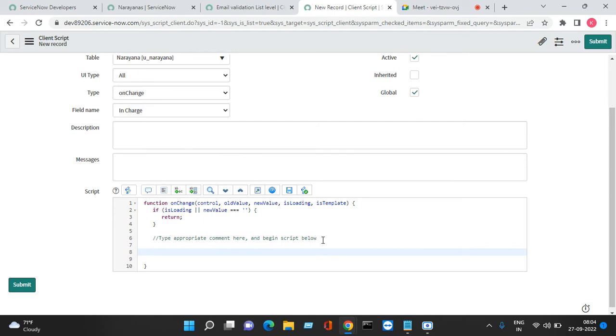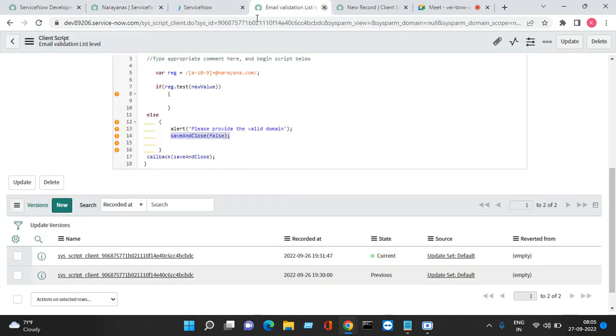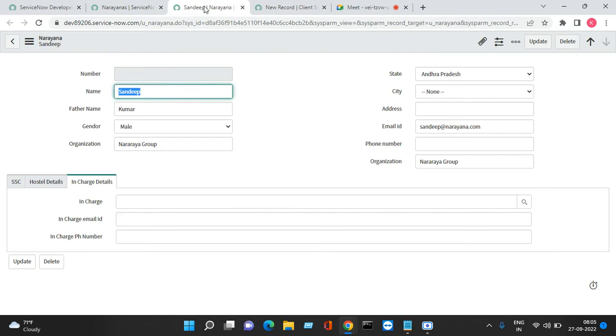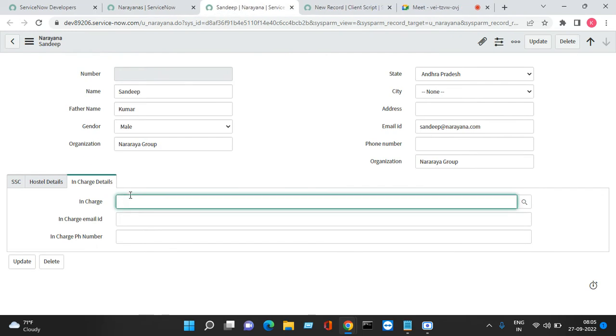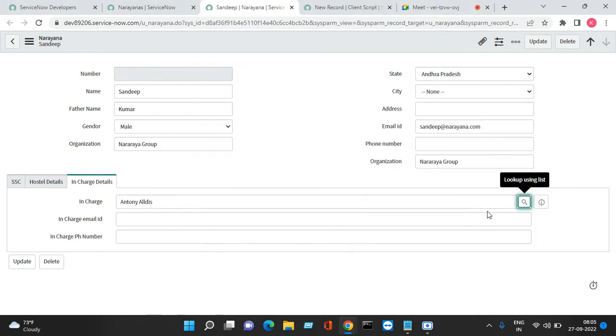Now what do we have to write in the script? What is the logic for it? The requirement is whenever somebody has added the incharge details, the user's email ID and phone number should come from there.